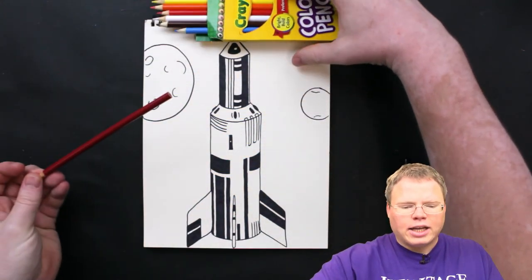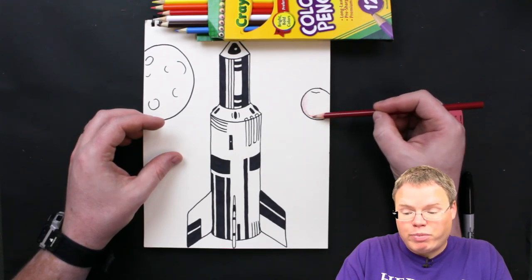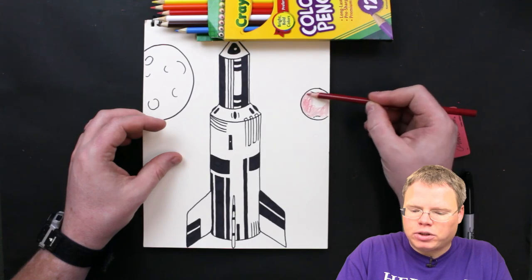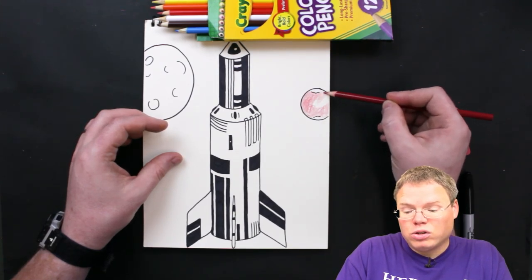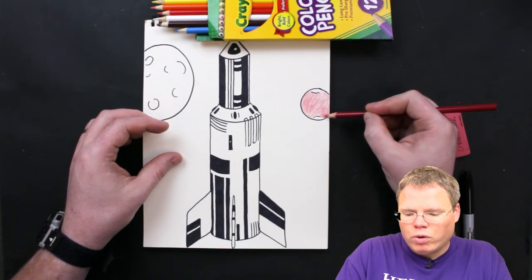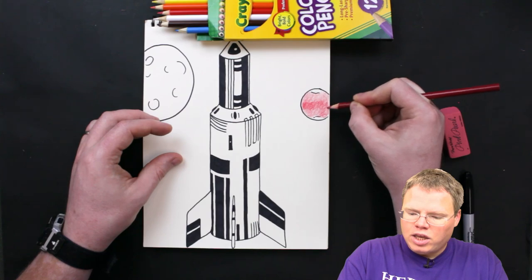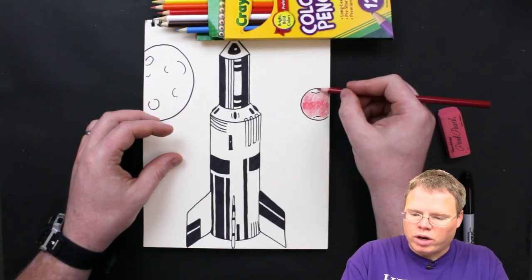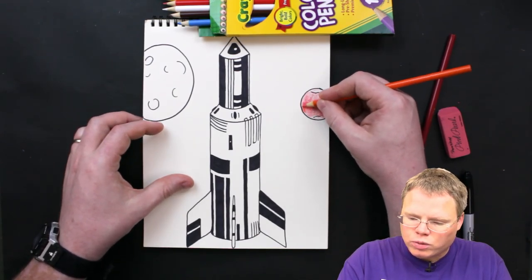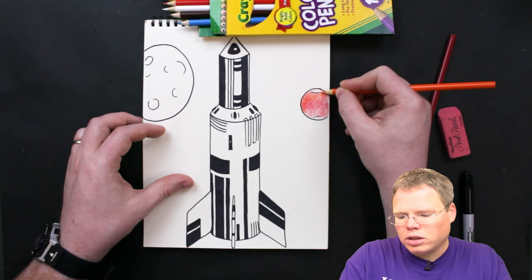And Mars is actually kind of a brownish red. If you've seen photographs from the different rovers that have landed on Mars and taken pictures of the surface of Mars, it kind of just looks like the deserts of Texas and California and out west. It just looks like a desert. But it does have a slight orangey reddish tint to it. So I'm actually going to be mixing some colors here together just because that's what I do. I like to go a little bit more involved with things. So I am gonna mix in a little bit of orange into this as well, just because you can get as crazy fancy as you want or as little as you want. It's totally up to you.